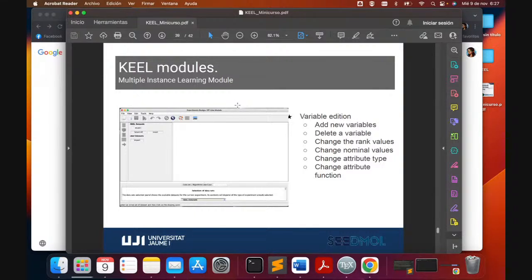Each bag contains a number of non-repeated feature vectors called instances. Each bag has information about other bags, and each one receives a special label, although the labels of instances are unknown. The problem consists of generating a classifier that will correctly classify unseen bags of instances.